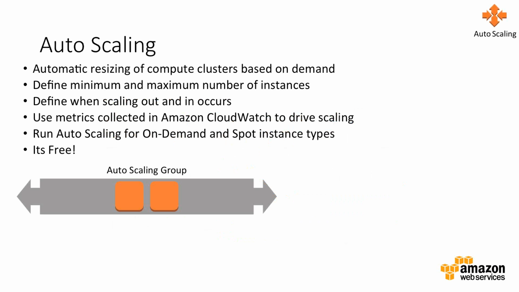So autoscaling allows you to automatically resize your compute clusters based upon your demand. You can define a minimum and maximum number of instances. You can define when to scale out and in as well. And you can use metrics collected to drive the scaling itself. And we'll talk more about each of these individual pieces.